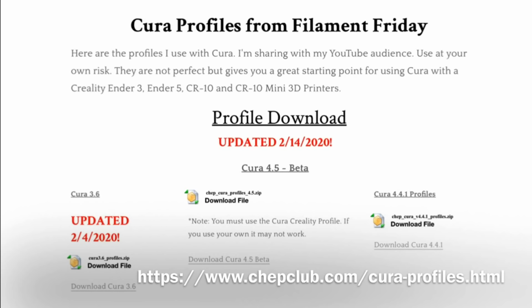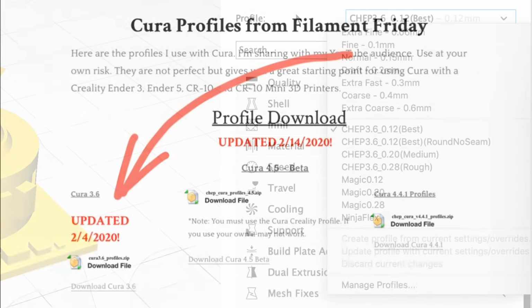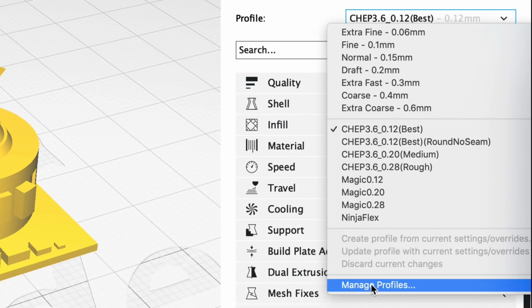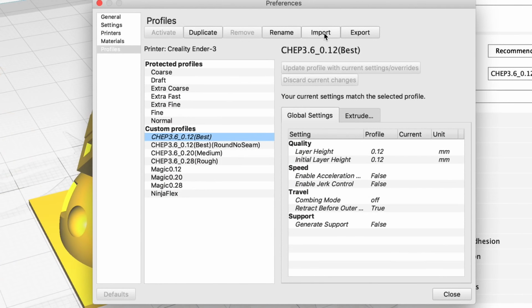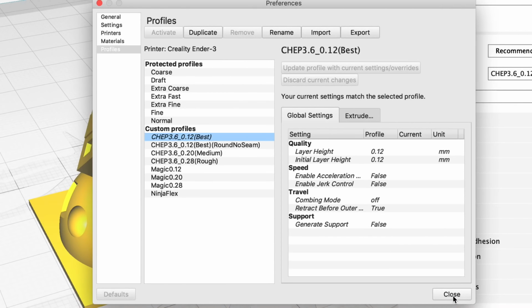If you want to get a hold of these, the link is at the bottom of the picture here. Just go down and download them and then expand them. It's a zip file. And then you can go here to Manage Profiles, go up to Import, and then one by one, bring those profiles in. And that should get you going with 3.6. Try them out. Let me know.